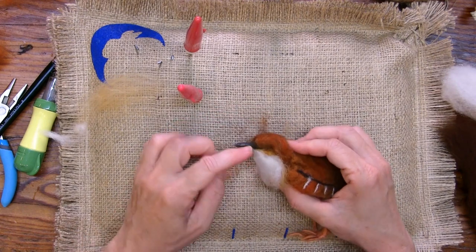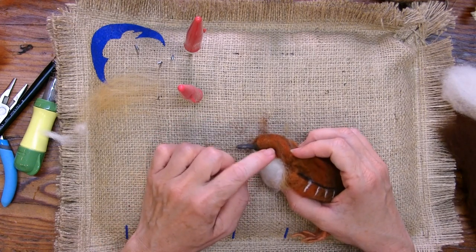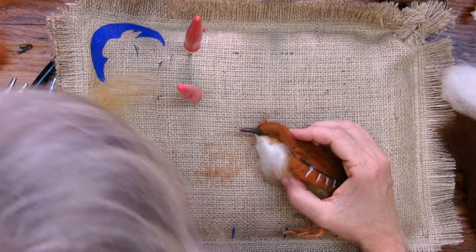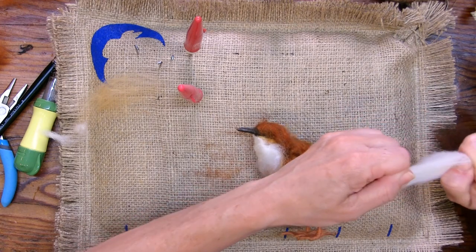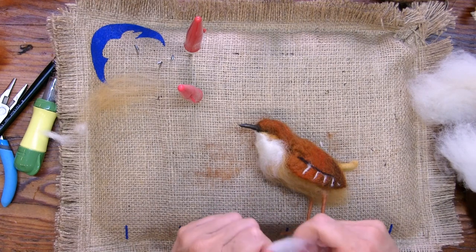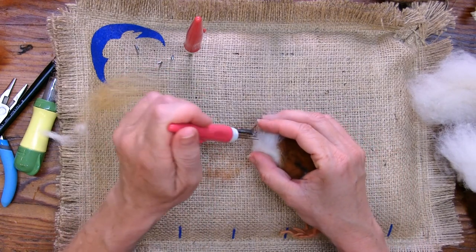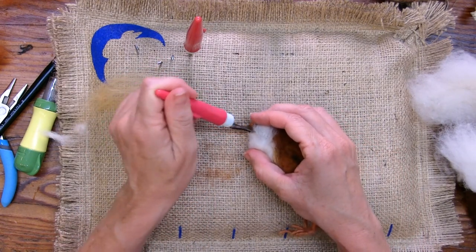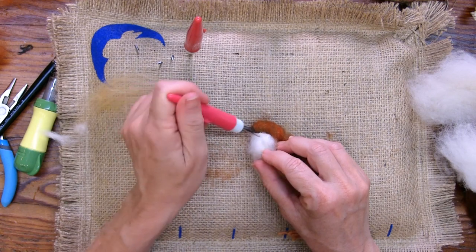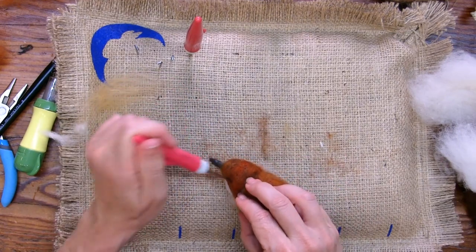And then on mine, this is where the eye is going to go, where the head triangle kind of meets this triangle. But I do want to put a little more fiber here. And I think I'm going to do that with a Sarafina white little fold here. So I'm just going to take the white, put the center of it in this void where the eye is going to go, and then fold it down and just kind of fill this space in a little bit more before I put the eye and stuff on.